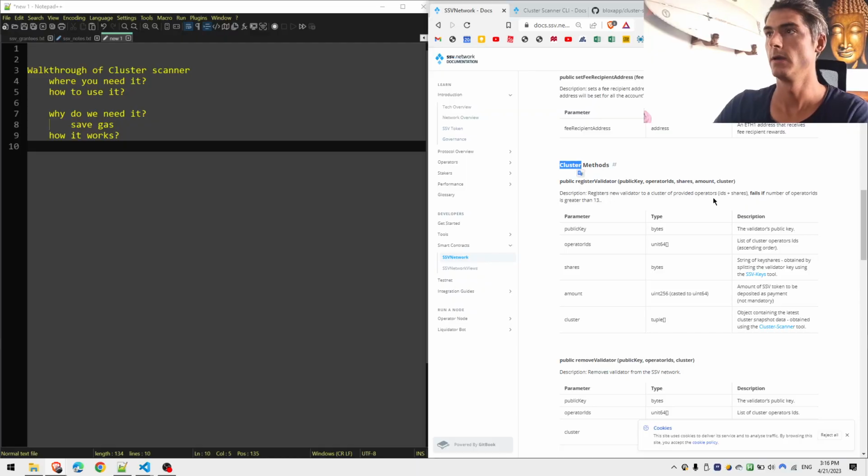A cluster is basically your distributed validator on the SSV network. A cluster is made of 4 operators, or 7 or 11, who are running your validator. And yes, you need this object and you need to pass it whenever you are interacting with cluster functions.